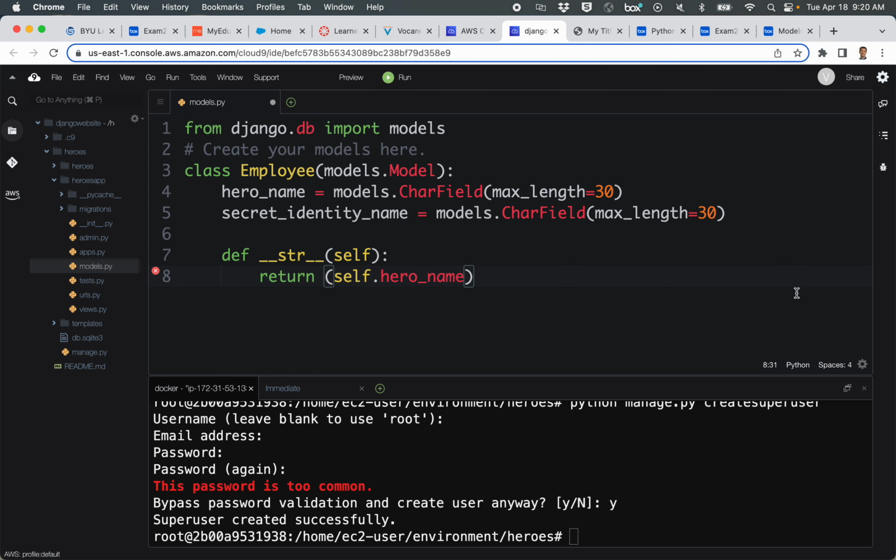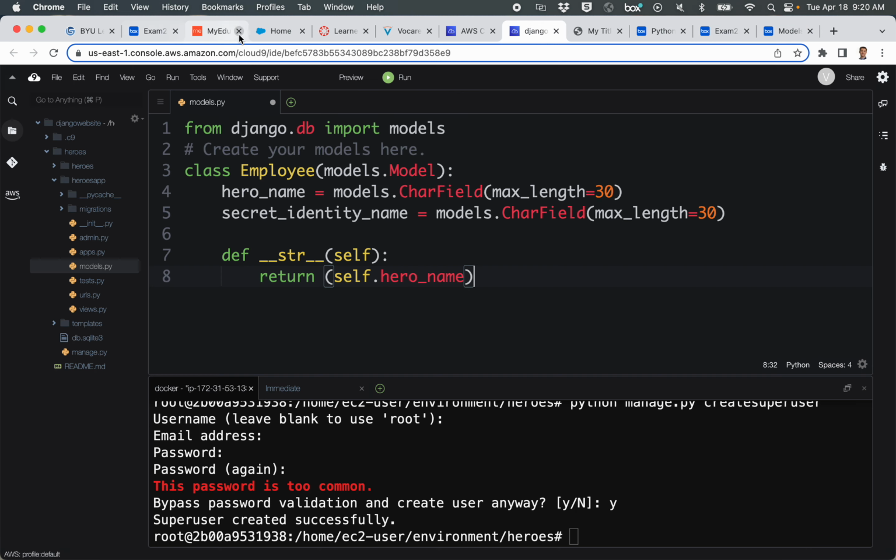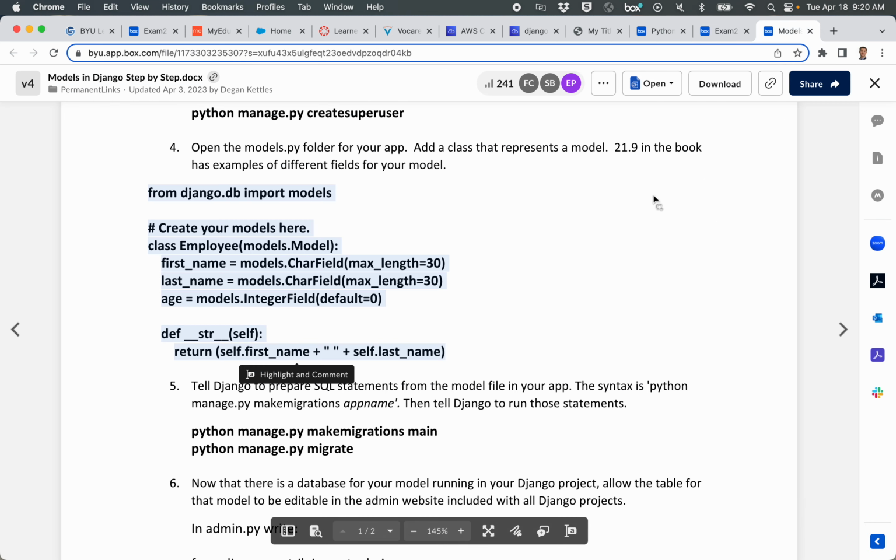Okay, there was one other thing that I needed to include here. It tells me in the exam problem that we need the values to be unique for my superpowers table. Now, there's a book that we're working with in my particular course, and I mentioned, hey, go look in 21.9 of the book.